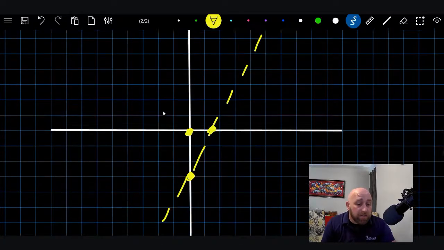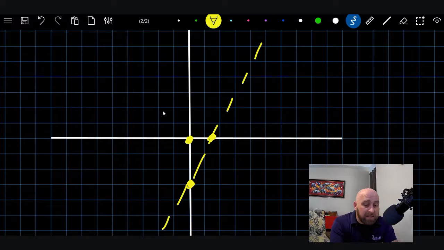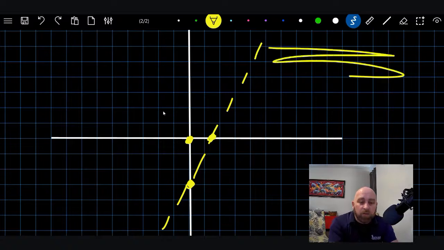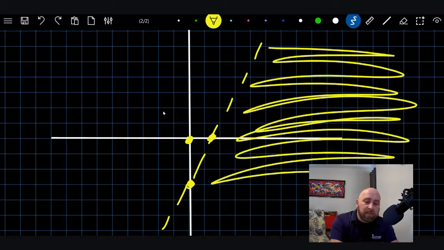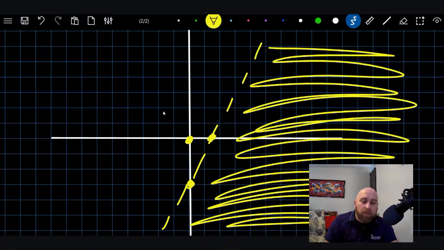Here's what it tells us. It tells us that this side of the line, the one with the point, the 0, 0, is not a solution. That side did not work. So the side that does work is this side. And now what we want to do, just like we would draw a line on our graph, is color in that side of the graph, because that tells us that everything over here works.